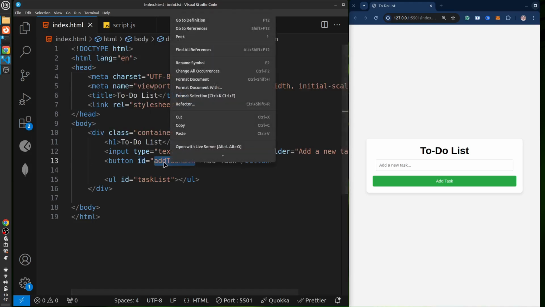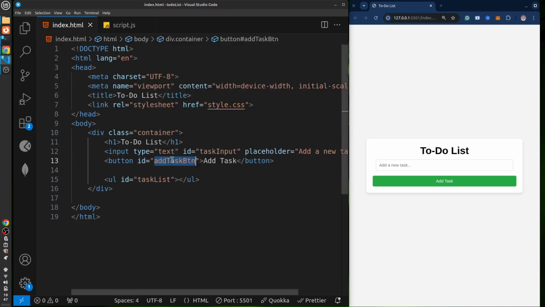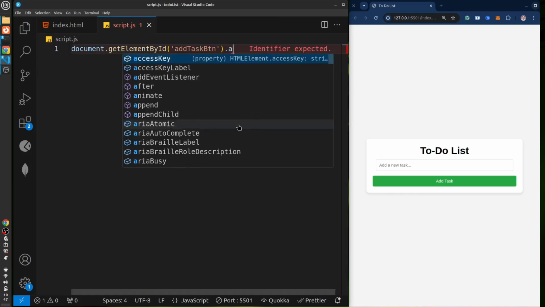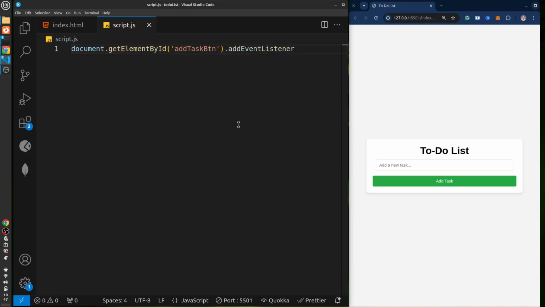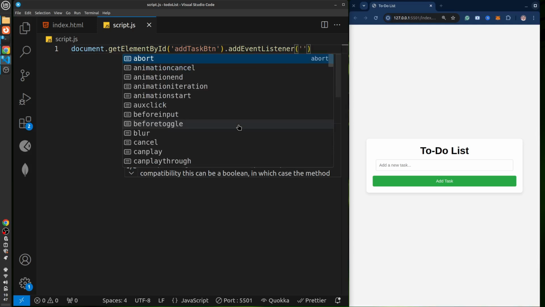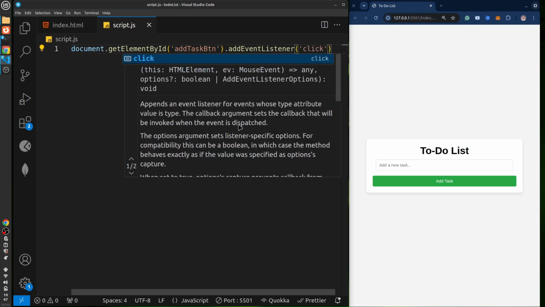So I'm just going to copy the add tags btn name, then go here and paste it right away. Then I will add an event listener. So dot addEventListener straight away. Then the event we are adding to the btn is going to be a click event. So we're just going to listen when the user clicks this. That's just what we want to listen to.